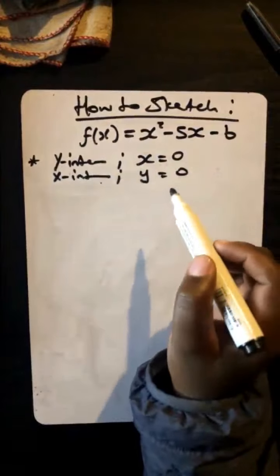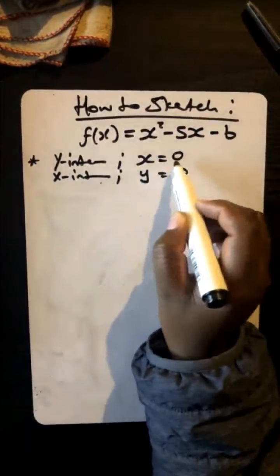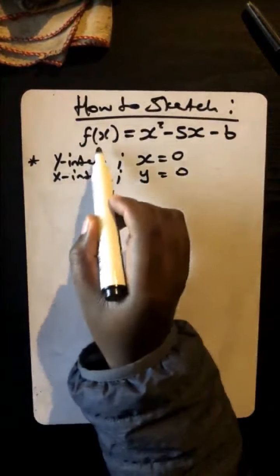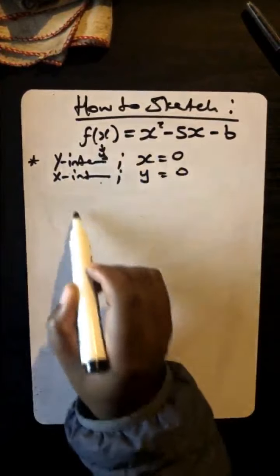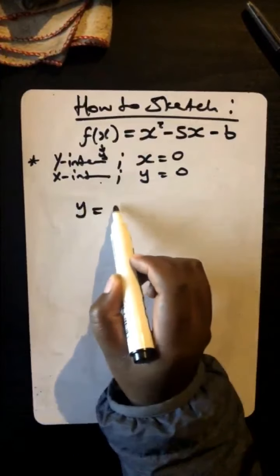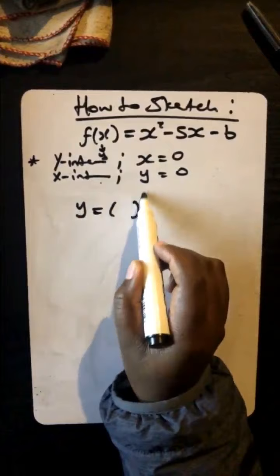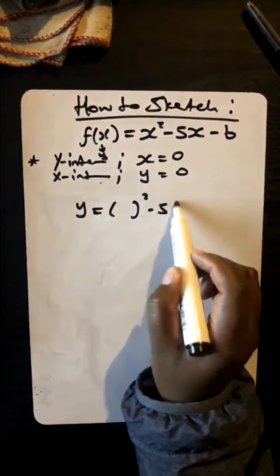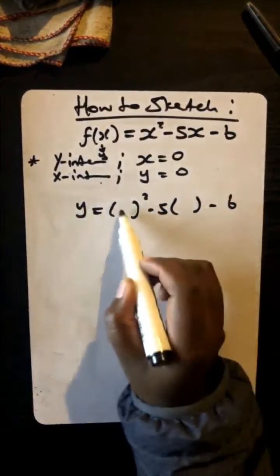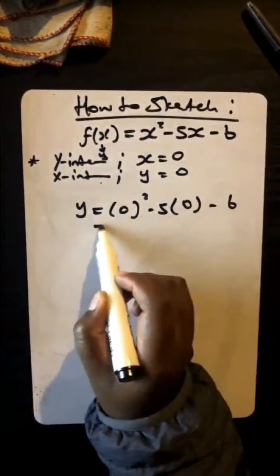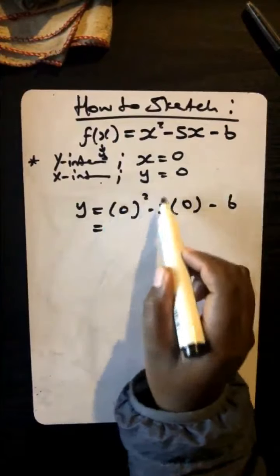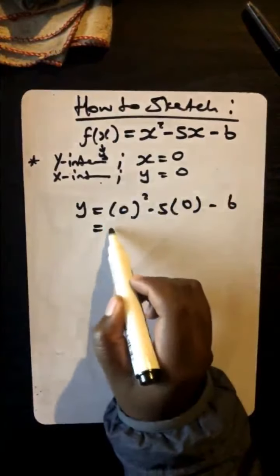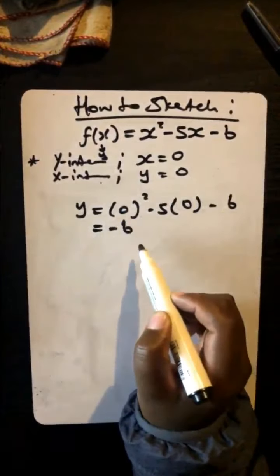So now let's find the y-intercept. That means where we see x, we substitute 0. Remember, f of x, guys, is the same as y. That's why I'm going to say y is equal to, wherever I see x, I'm going to substitute 0, minus 6. So that means 0 there, 0 there. The value that I'm going to get, I know this is 0, this is 0. I'm getting negative 6 already.